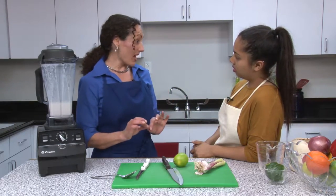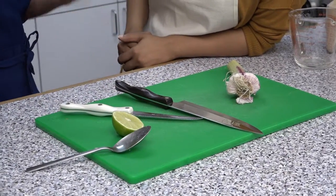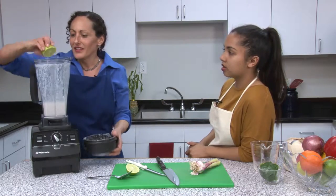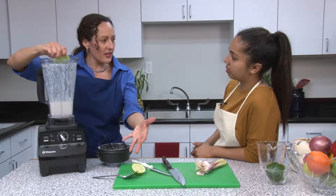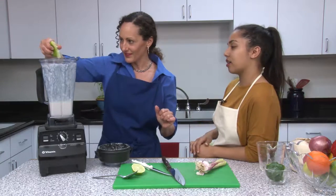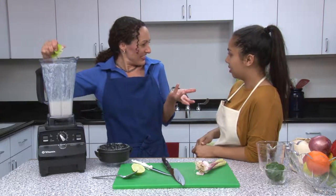So now I'm gonna add the lime juice. So this is the simplest way to introduce your lime. And because it's lime, it has no seeds, I just squeeze it right in. Again, less tools to use, less work. And I usually do half a lime in here, and then I'm gonna save the other half, and I'm gonna put it on the shrimp right before we put it into the curry. And is this coconut milk that you're making? It's coconut milk for the coconut milk curry. Okay.